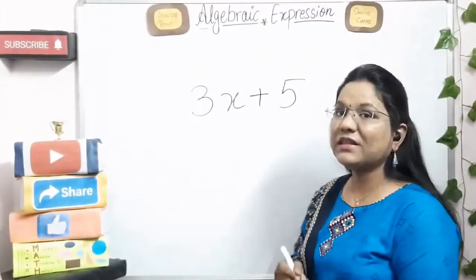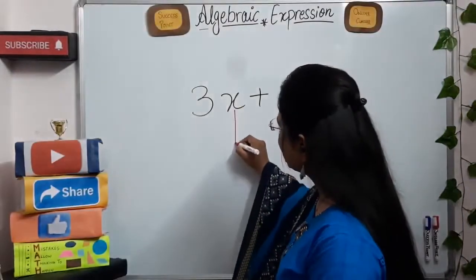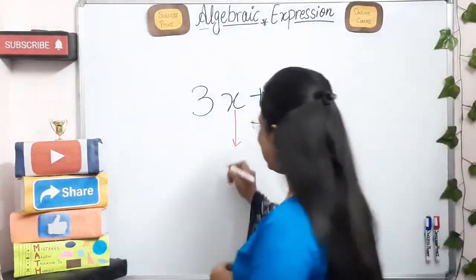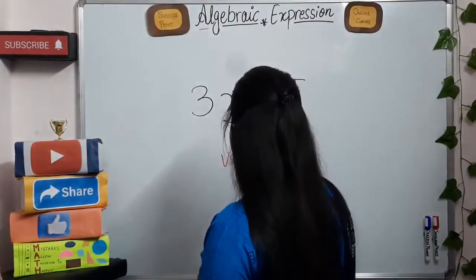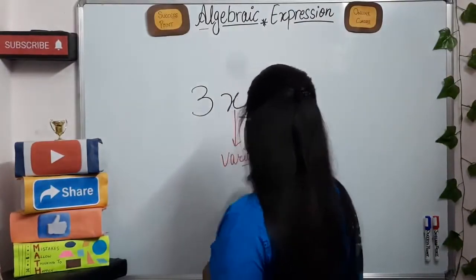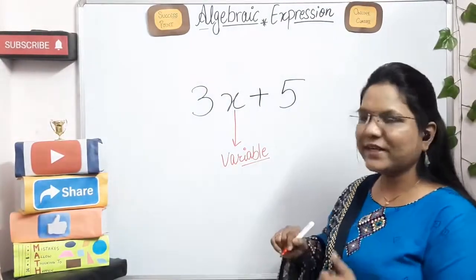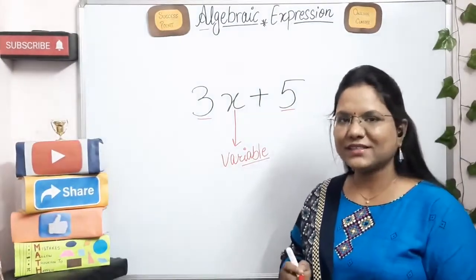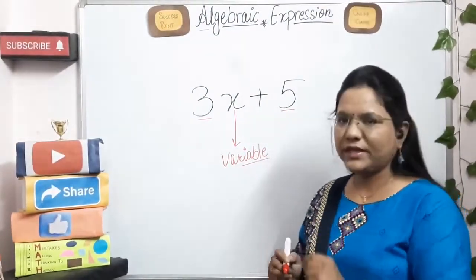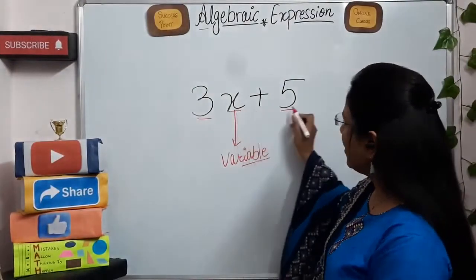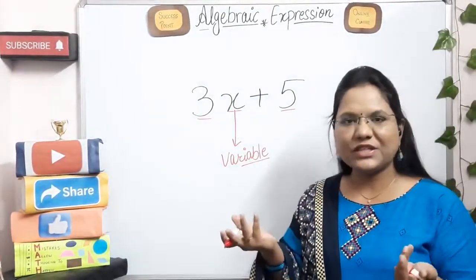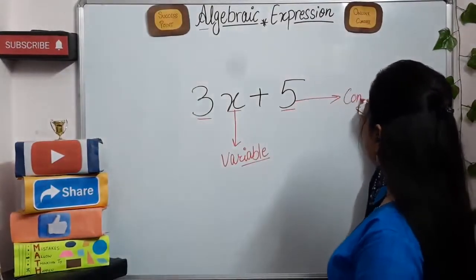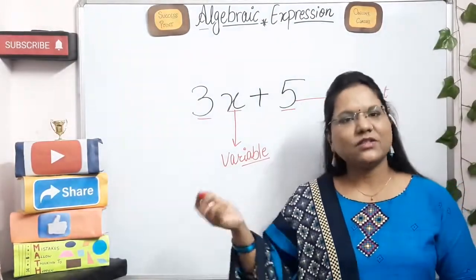So with the very basic term, what is this? What is x? X is a variable. As you know, all the letters we can call variables. Now the next term. What are these numbers 5 and 3? What can we call them? If a number comes without a variable like x, we don't have any x, y, z, a, b, c, d, we don't have any variable, so these numbers we can call constants.